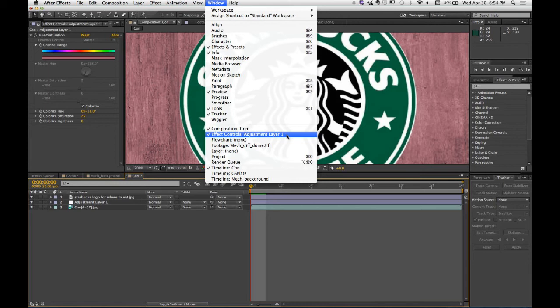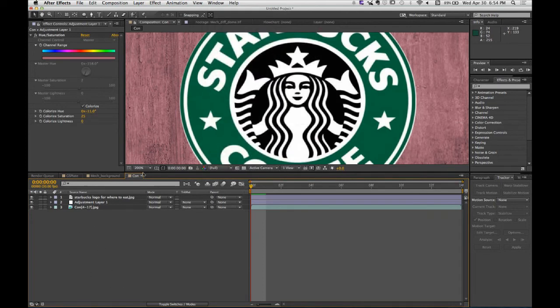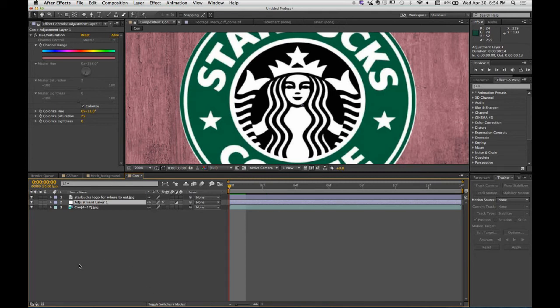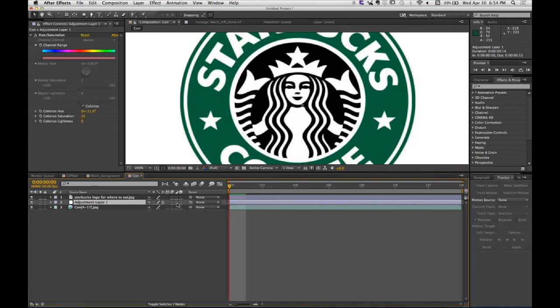Okay, so then I noticed for each layer, there's a box that you can check. So you're talking about this column right here? Yeah. This column allows us to basically disable the application of the adjustment layer just for that one layer. In my very simple scene here, I don't think it's going to do anything.